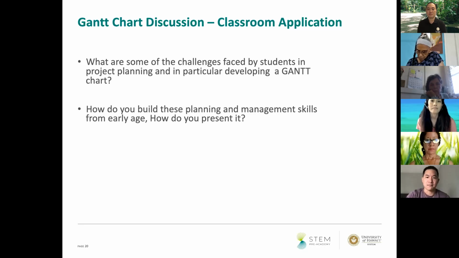So part of my responsibility for the next coming year is how can we better manage our time, but also how do we group specific NGSS standards to create opportunities for the students to actually use the Gantt chart and planning process. But also we have to guide them, because at that age, you can't just set them loose, because middle school students are going to just do what they want to do. So it's still a work in progress for me, because you're working with a group of students, a group of teachers within your grade level. Planning is very important. So right now, I'm still learning with the rest of you.